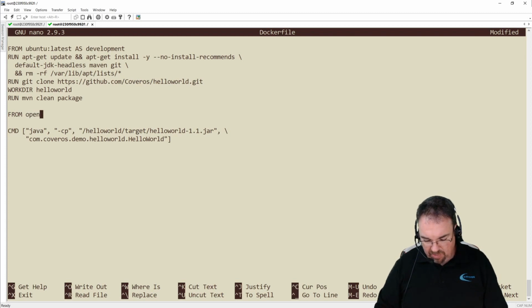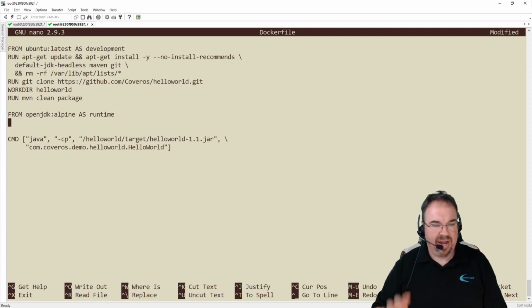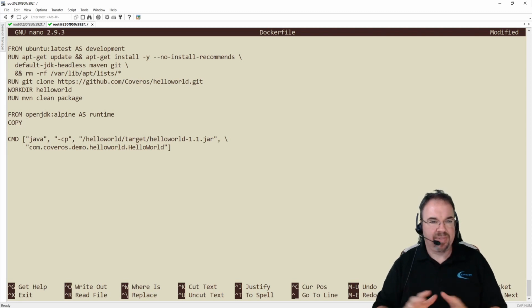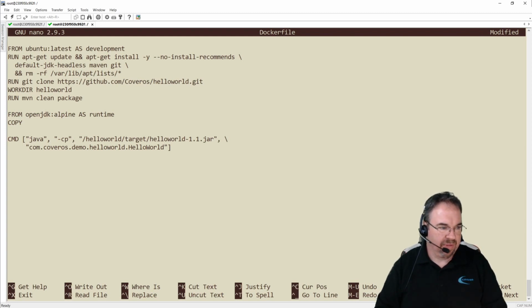Now we're going to start with a new image, an image we haven't seen before. This one is called OpenJDK Alpine, and this one I'm going to call runtime, right? So I have my development, I have my runtime. And on my runtime, I'm going to start with my Alpine. The runtime and development are just names I made up. They don't have any special meaning.